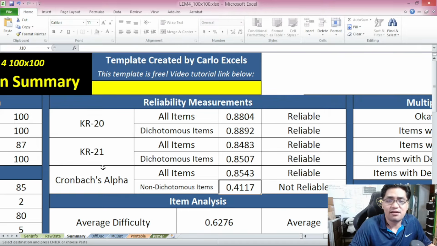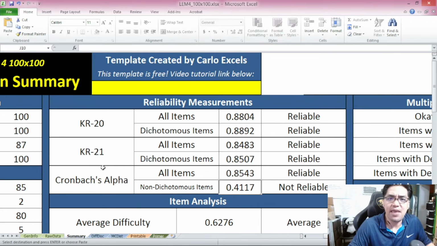So is this test reliable? Well, to be honest, it depends on the author you are listening to, because different education authors will tell you different things regarding the thresholds of reliability measurements. But this is according to what I know. For education students, please listen to your professors or your college teachers. I am just saying what I know.